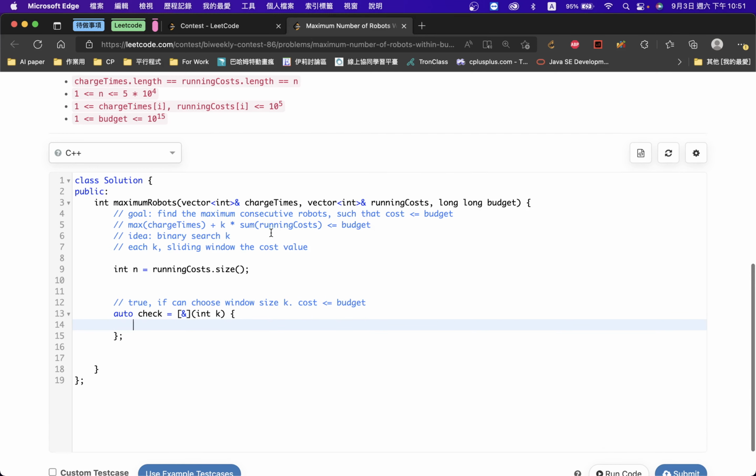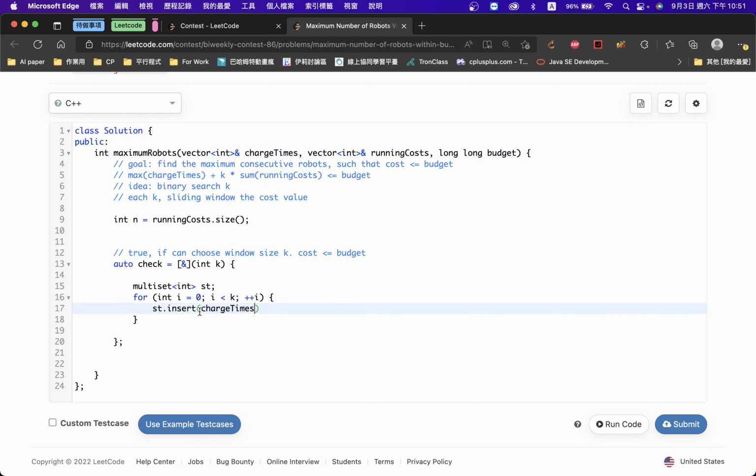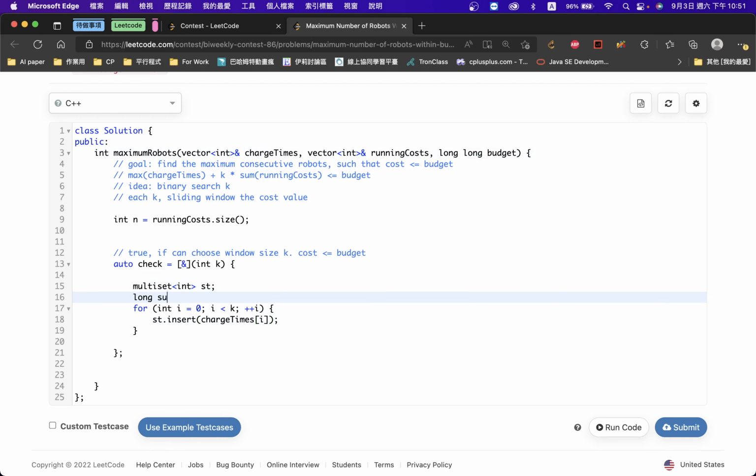Right, so let's say we can use another set, and we insert about the charge times of i, and the sum of this is going to be the running cost.